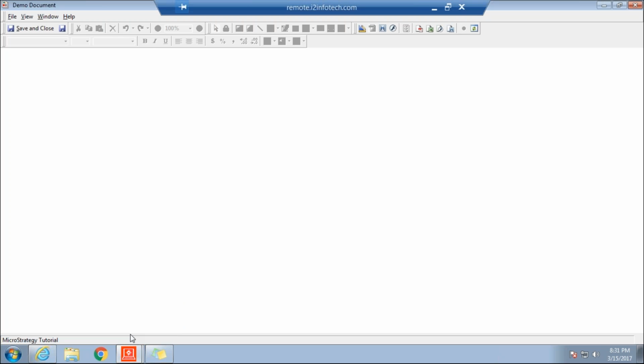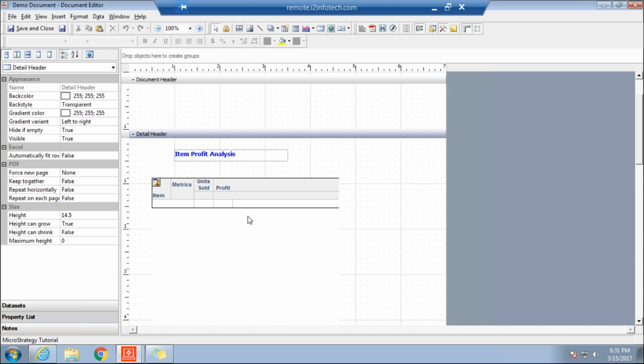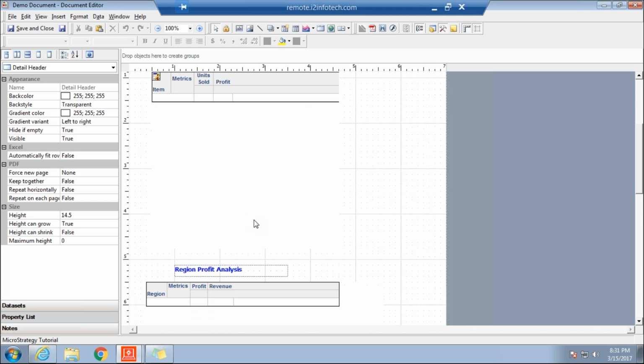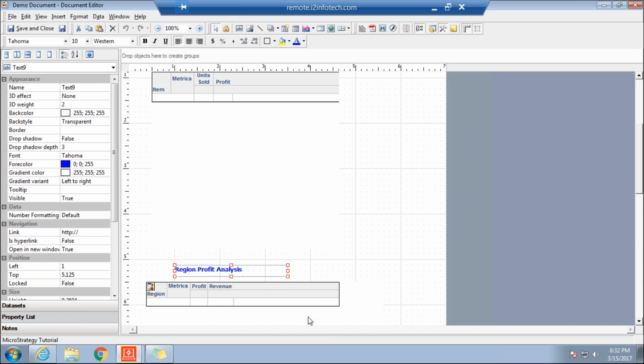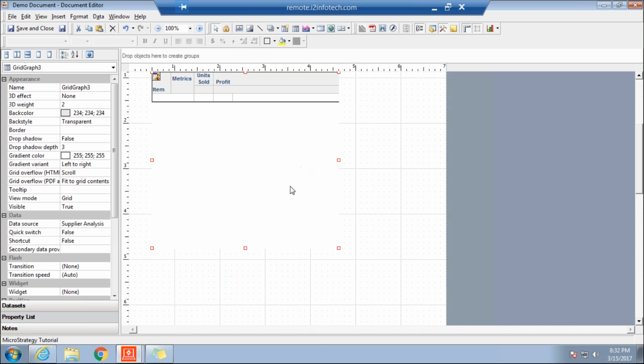So just come to your design view, and now you understood that your first grid is getting overwritten with the second grid, but that should not be the design in any case. So always your design should be: you create the first grid, and the first grid should display all the information, and then the second grid has to start. It has to display all the information, then the third grid and so on.